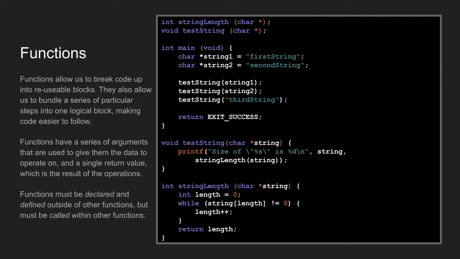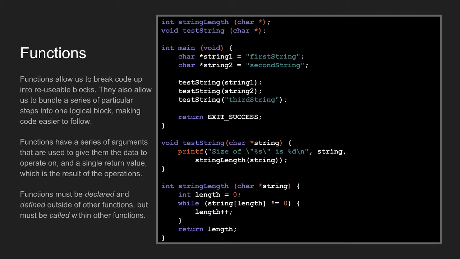So in fact, when you include .h files, like we have been for stdlib and stdio, they contain mostly just function declarations. They don't contain the code for the functions themselves, as the actual code for the functions is added in another way. But they contain those declarations so that when you use a function in your program, the compiler can check that you're using it correctly and that it gets called correctly.